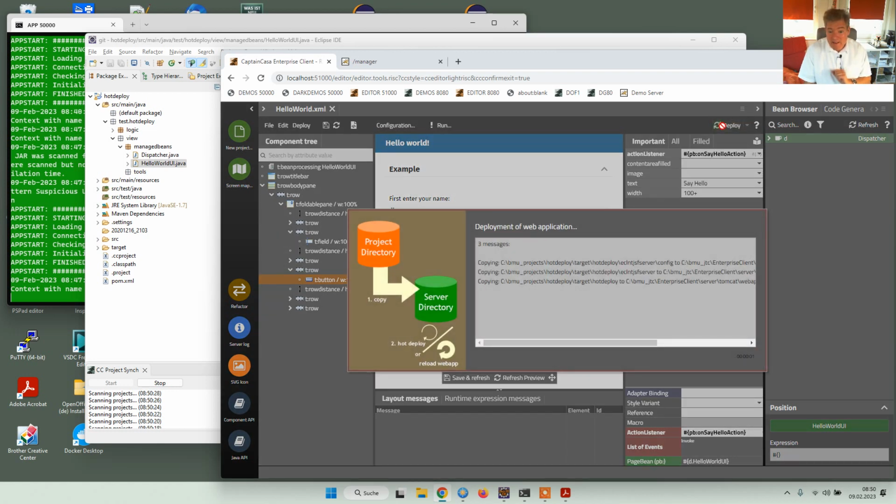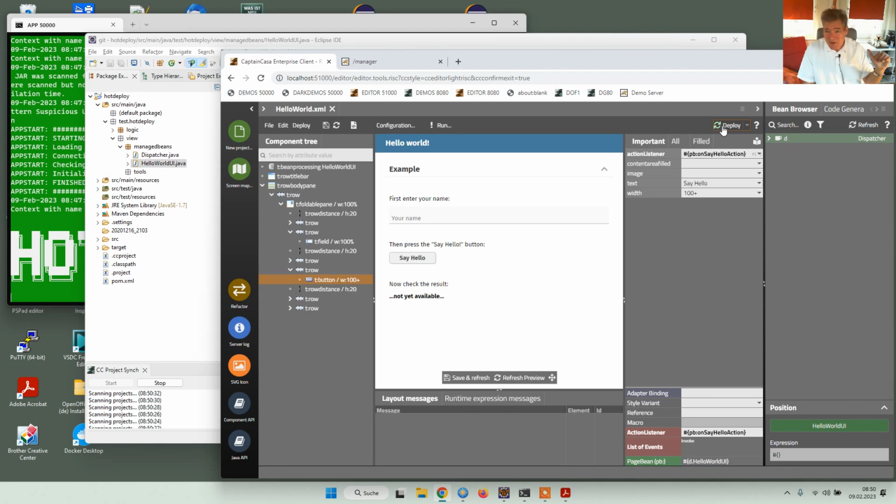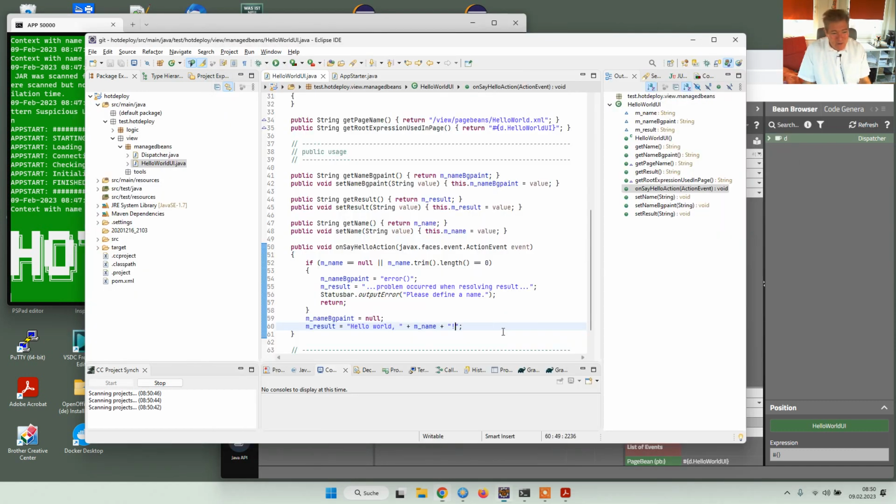And the deploy button now finds out it's only a change in the interaction layer of the program. So it's only a change in the view package. The logic package is not affected at all. And you now saw just a hot deployment was taking place. Maybe I talked too much, so you did not see it, yeah? But I just repeated. So let's go back to a question mark, yeah?